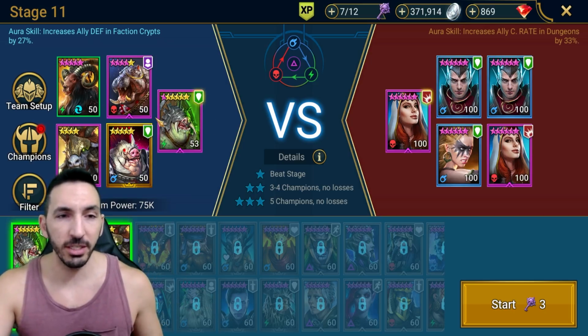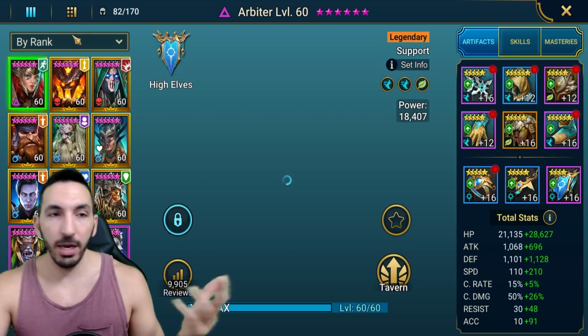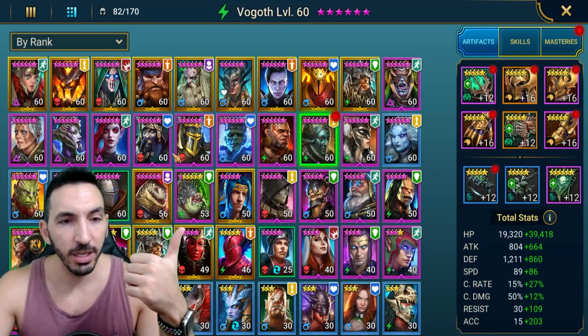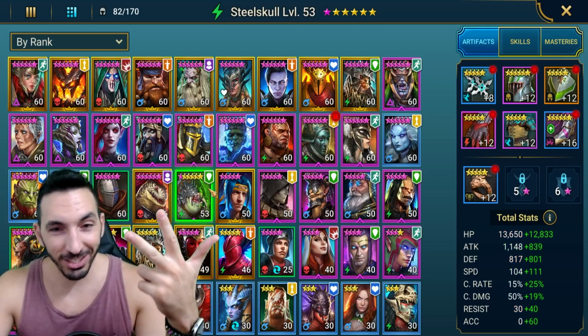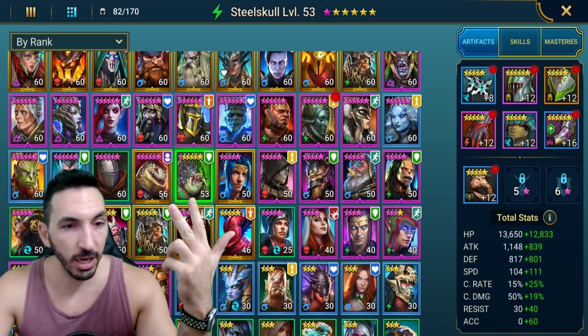You can see all the stars here. They're not ascended because I just need a lot of stars. Let me just show you who I got to 6-star before we get onto that. I got Vogoth to 6-star. I got Razin to 6-star. I got Steel Skull to 6-star. I got my Allure to 6-star.